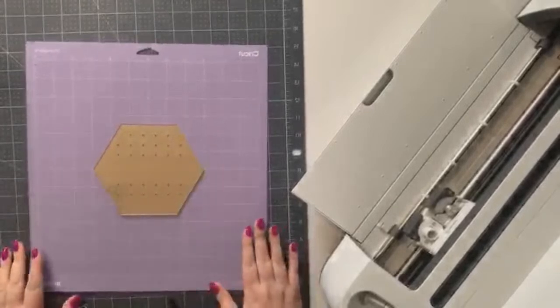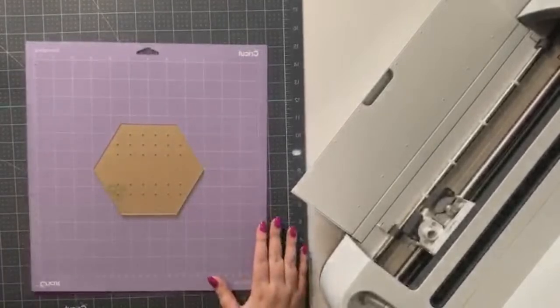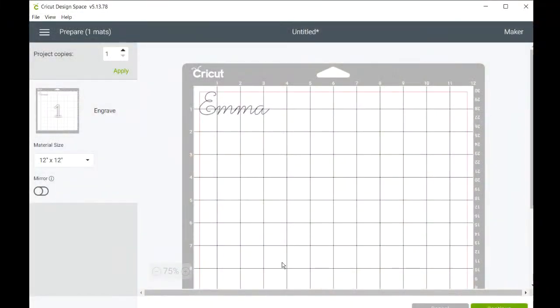So now that I've got that one, I'm going to go back over to design space and we can talk about how we space it out. I know that the center of my design is sitting on the 6 by 6 inch. So if I look here, I need it to kind of sit in the middle of the 6x6. You'll see here that the blue box around here, I try and make that even, just so that it's even top to bottom and side to side. Now, it's not perfect, but remember when you go to put it on your mat and feed it into the machine, it may move slightly anyway.